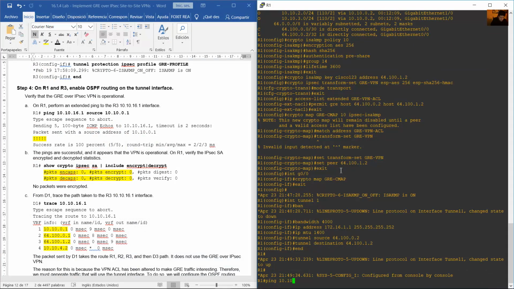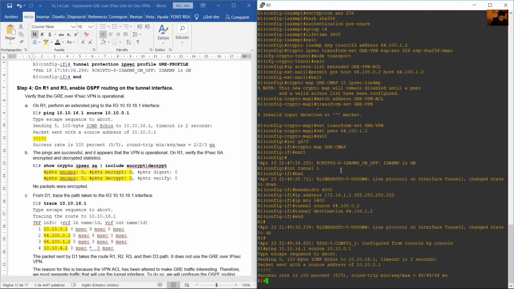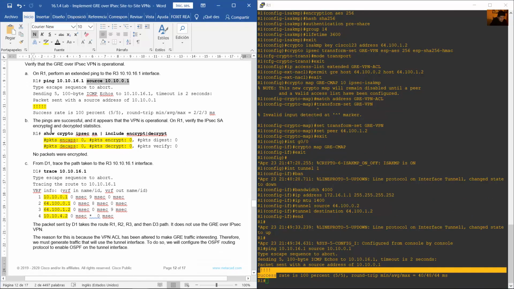Ping 10.10.16.1, but with the source 10.10.0.1. Success. The pings are successful, and it appears that the VPN is operational.